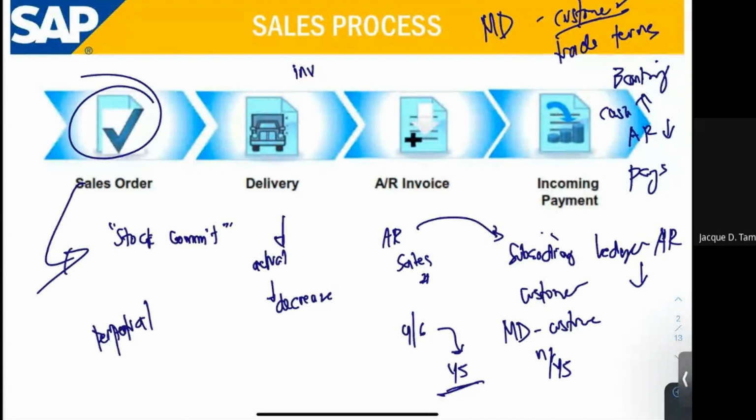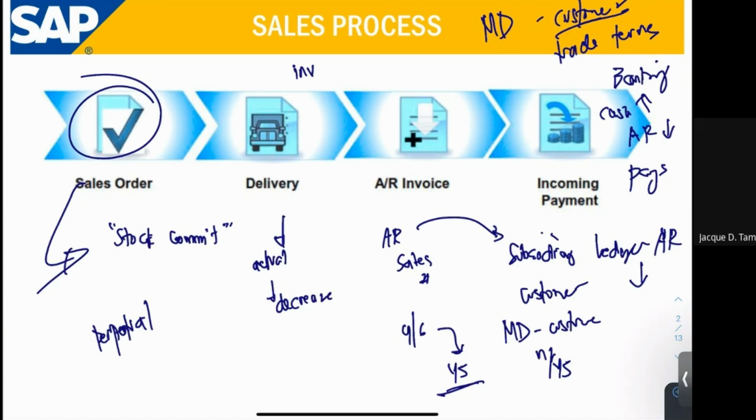And take note, one advantage of SAP as to your purchase and sales is that there is real-time tracking of your inventory. Since there is real-time tracking of inventory, it follows that SAP makes use of the perpetual inventory method. Now, after that, we will send our AR invoice to our customer.